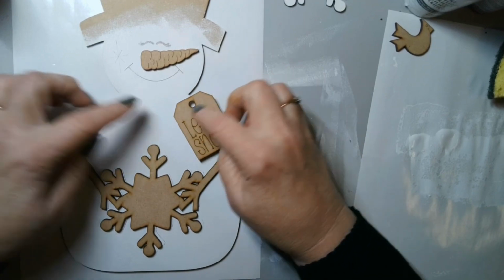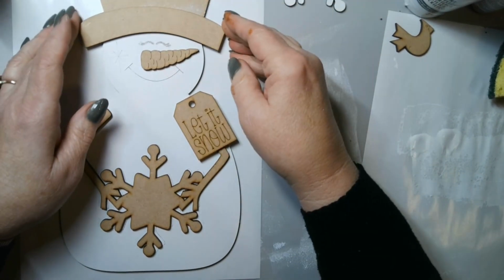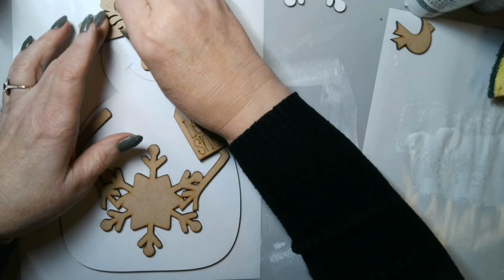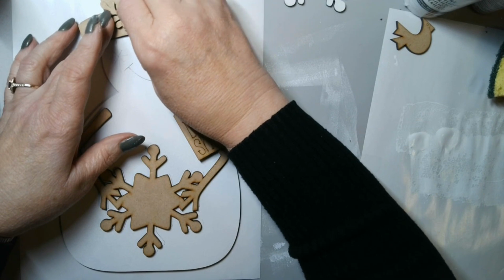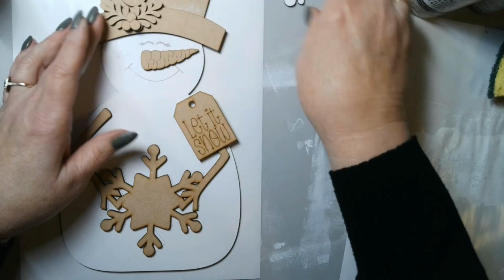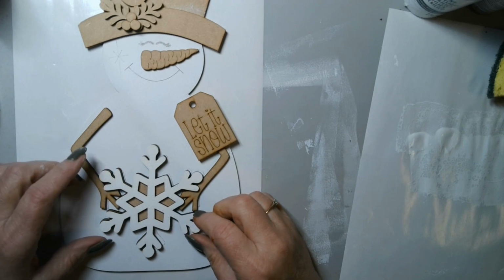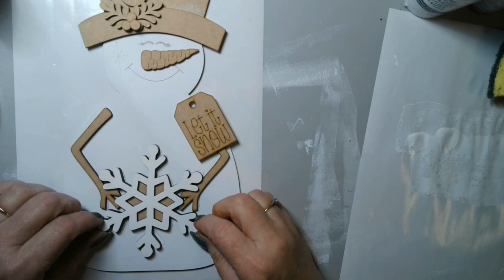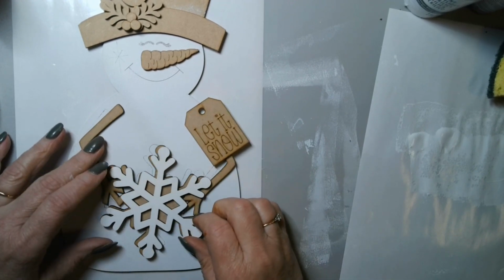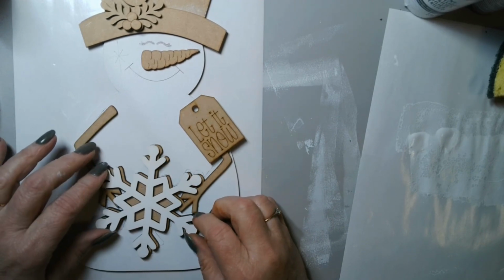And I think this is going to go here, attach it with a ribbon, hat band. So a bit of mistletoe and the cardinal or whatever you want to make it, and then the top snowflake. And this only goes one direction, so you have to wheel it around until you line it up. It looks like that's correct, because I think if you turn it, it doesn't fit unless it's in one particular direction.